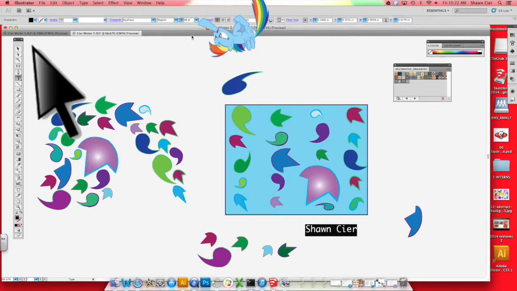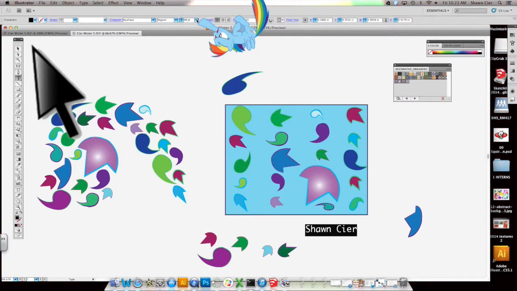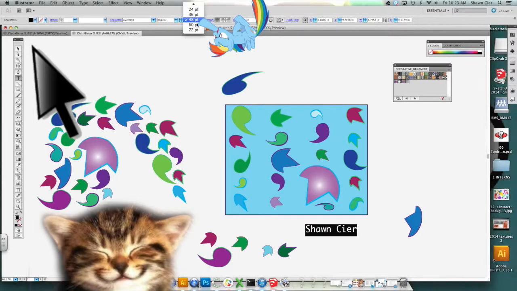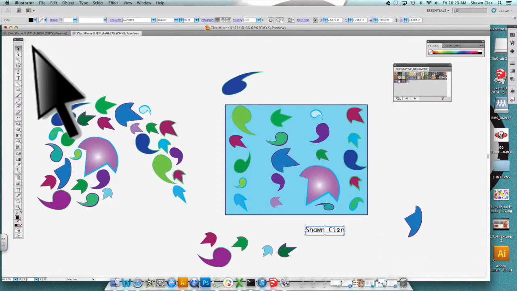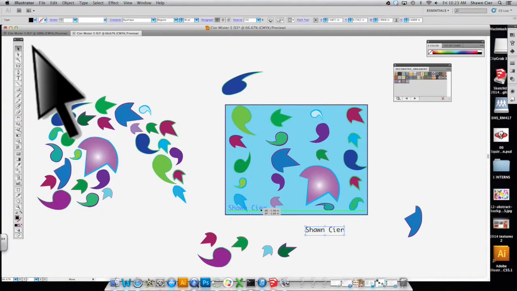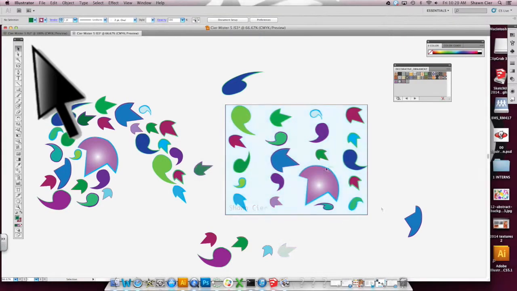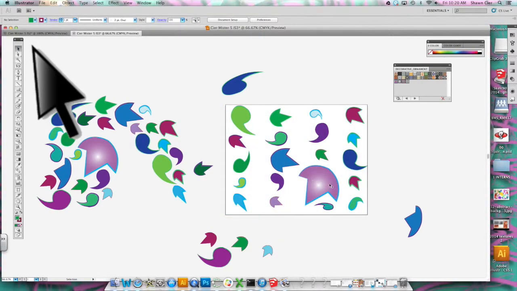I don't want to make it so huge that it takes over my project. That's a little bit much. Maybe this. Because it's not about my name, it's about the project. I'm just the artist. So putting my name small and right over here in the corner will do. So that's another way that you could still show emphasis and movement.